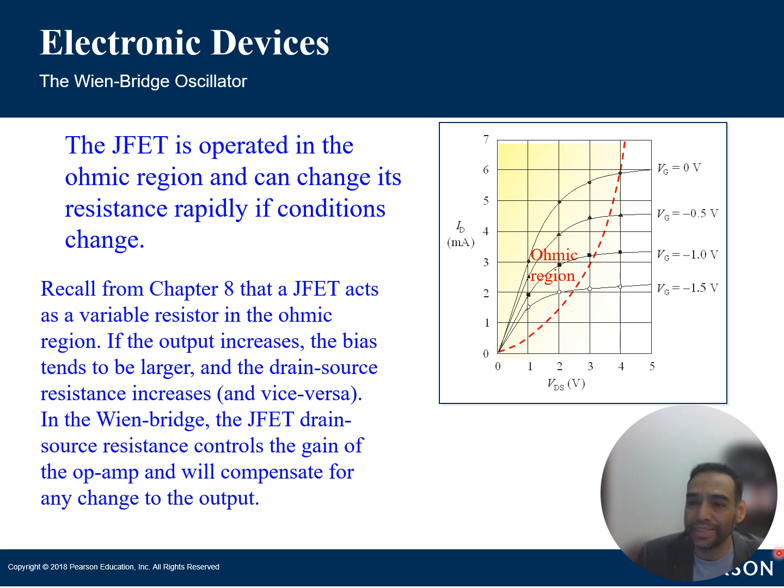Now, the linear relationship of this to the operation of the oscillator. So when it's in this ohmic region, that relationship between that input voltage and the output current is approximately linear. So this just means that you have a small change in the gate source voltage, and that results in something proportional in the drain current. So the JFET starts behaving like a variable resistor, and its resistance can be controlled by the gate source voltage.